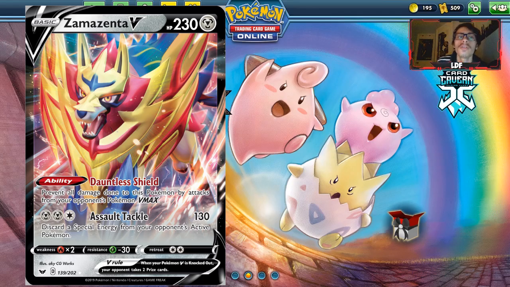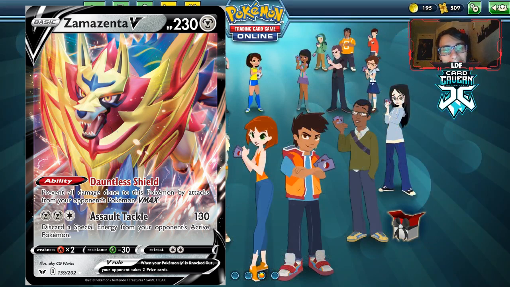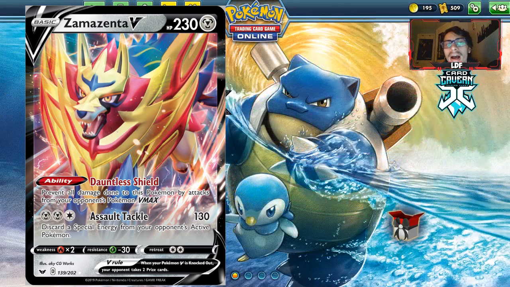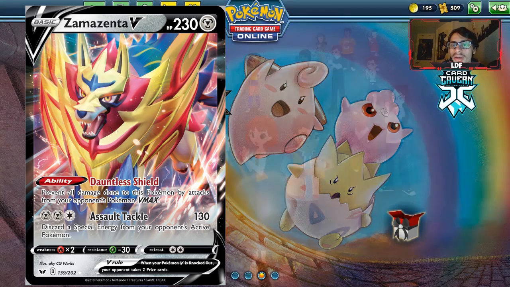Now, this card itself has an amazing ability with Dauntless Shield, which prevents all damage on this Pokemon by attacks from your opponent's VMAX Pokemon. Now, when this set comes out, of course, there's not going to be that many VMAXs, there's only 4, and while VMAXs will be seeing quite a bit of play and they'll be very good, Zamazenta here won't be as good as it will be when we get more Sword and Shield sets, because the more Sword and Shield sets we get in the future, the more VMAX Pokemon we're getting. We're probably going to be getting bigger sets with bigger VMAX Pokemon lineups than just having 4.